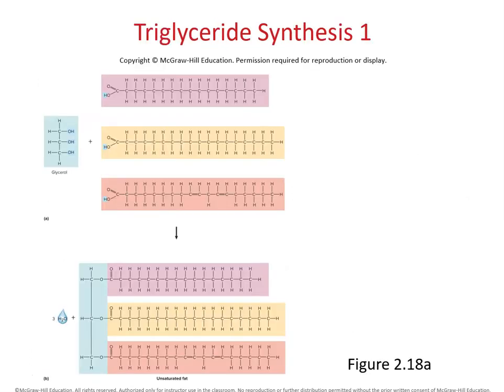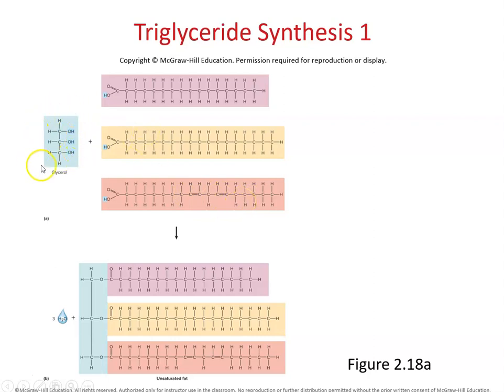So, this is a dehydration synthesis reaction. Okay, we've seen this before, but let's look at it again. So, I have my first fatty acid tail, and we can see right quick we have the maximum number of hydrogens, so this one is saturated. We have a second fatty acid tail. This one is a bit longer, also saturated. And here we have an unsaturated fatty acid tail. This one has 2 double bonds and therefore not the maximum number of hydrogens. And if we were to draw this a little bit more correctly, it would have 2 bends in the tail.